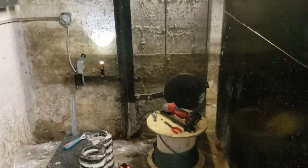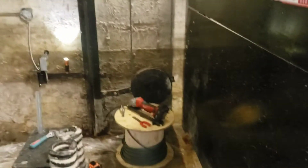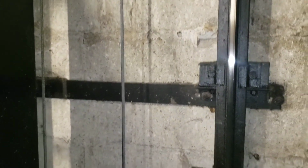Okay, we've got our governor rope changed, everything back. We've done our pull through. My co-worker is up taking it floor to floor, making sure we're good. We are going to stop it at the floor, move all the equipment over, and change this governor rope. Fortunately, this switch here was not submerged, so we do not need to worry about it. So quick governor rope change, pull through, and we'll call it a week.